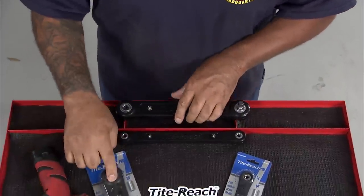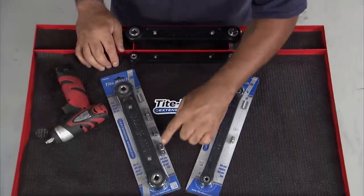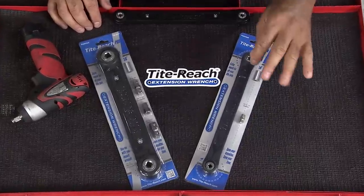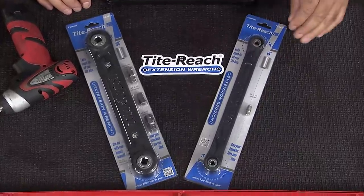The 3/8 Pro actually comes with an adapter for half-inch, 3/8 sockets, and bits. If you want to go small stuff, get the quarter-inch, and this way, you can do those small sockets.